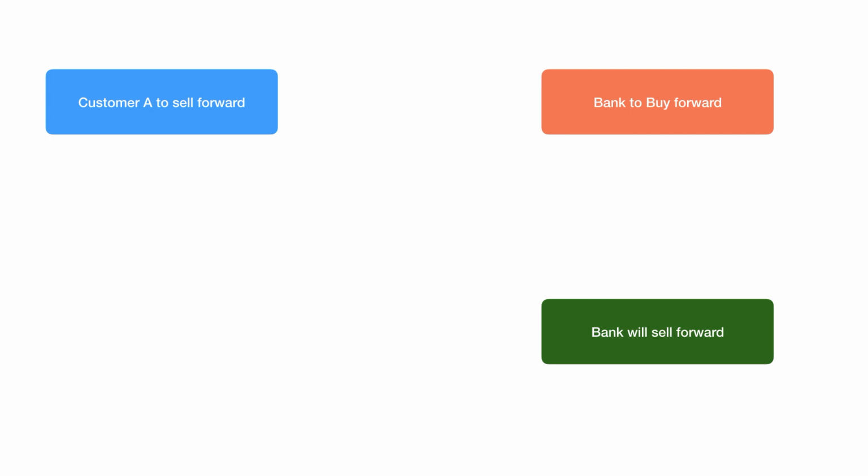But then, what happens if the rate of dollar on the forward date has crashed? Then the bank will obviously incur a loss. Therefore, in order to protect itself from such a potential loss, it immediately enters into an offsetting transaction in the market. Okay, now that we have understood that, let us move forward and try to understand this with an example.